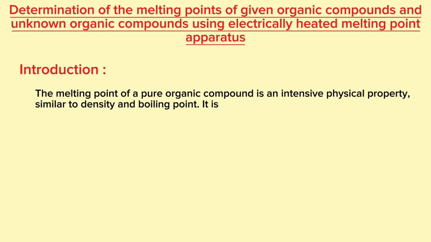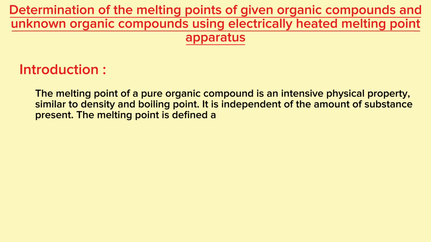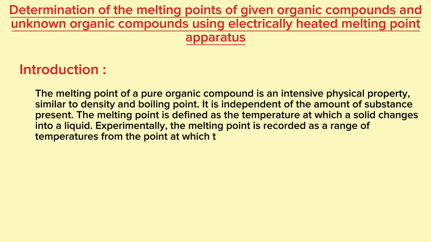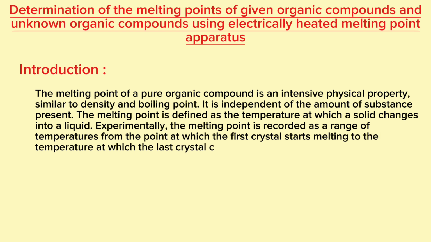Similar to density and boiling point, it is independent of the amount of substance present. The melting point is defined as the temperature at which a solid changes into a liquid. Experimentally, the melting point is recorded as a range of temperatures from the point at which the first crystal starts melting to the temperature at which the last crystal completely disappears.